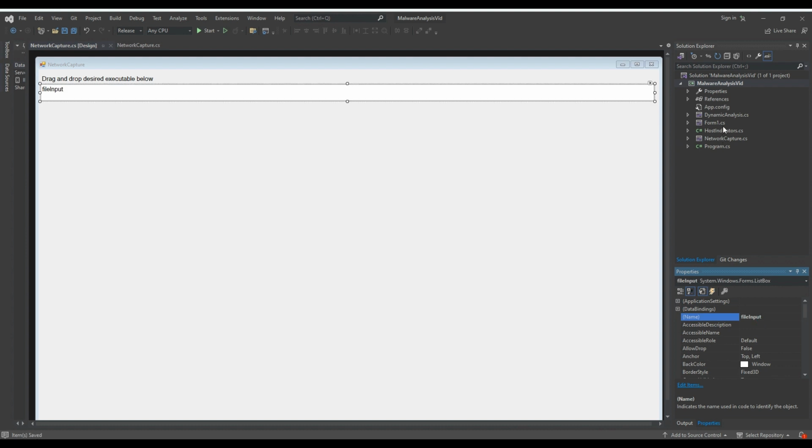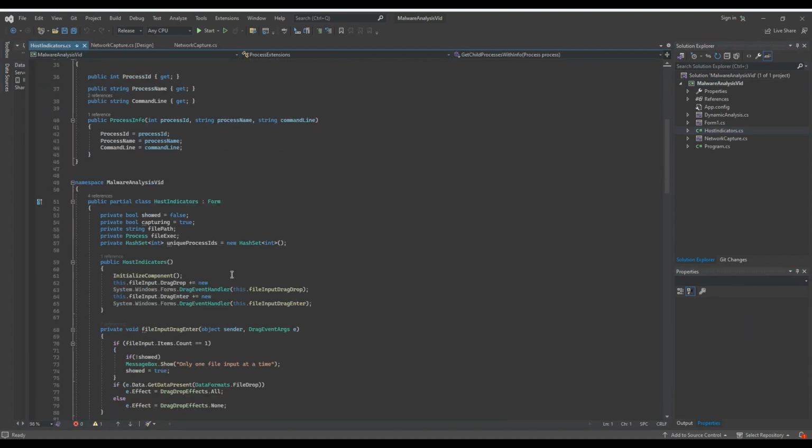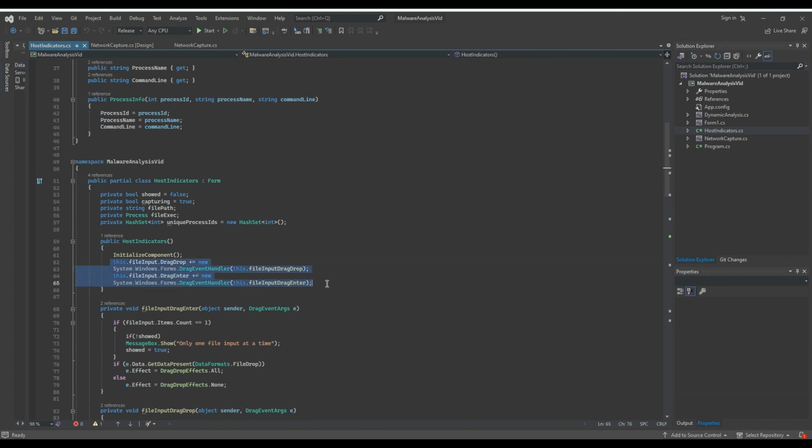Now we're just going to copy over some things from the host indicators, some of the basic stuff like this.